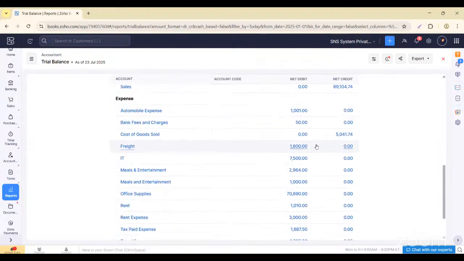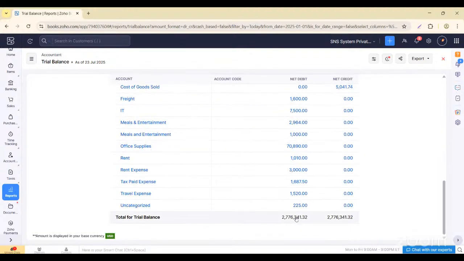Debits should be equal to credits up here. If we do find any discrepancies here, we have to prepare adjustments at the end of the month. This report, that is trial balance, is not for everyone, but extremely valuable for our accountant. If, for example, any one of us out here works with an external CA or CPA, they'll ask for this at tax time.